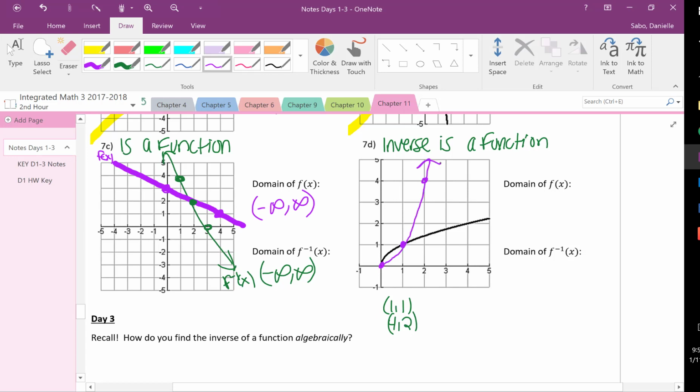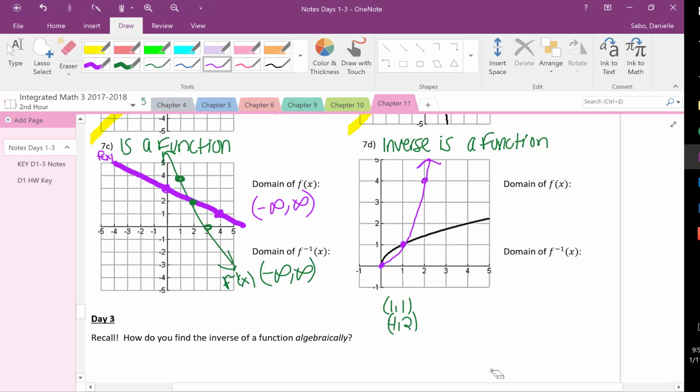We have not learned about radical functions yet. We will, but this is a radical. Remember what a radical is? It's a square root, cube root, and so on. What's the inverse? We talked about it a little bit earlier. If I had the square root of x, the inverse would then be x squared. You'd be squaring it. That's why it's going up like that. That's why that part in pink only looks like half of the U, half of the parabola.